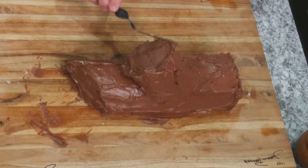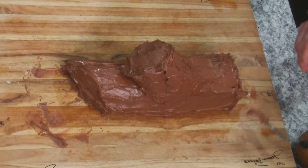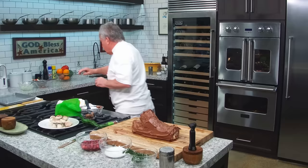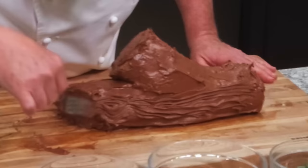All right. We're looking good. It's got everywhere. We don't miss anything. Let's clean up this. I still got a piece of strawberry in here. All right, now let me get a fork. And the fork is gonna mimic the branches. You see?